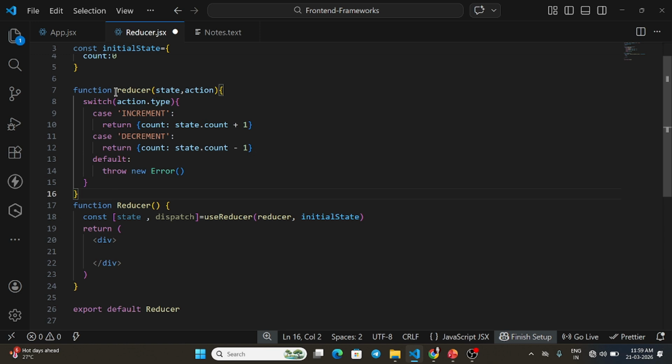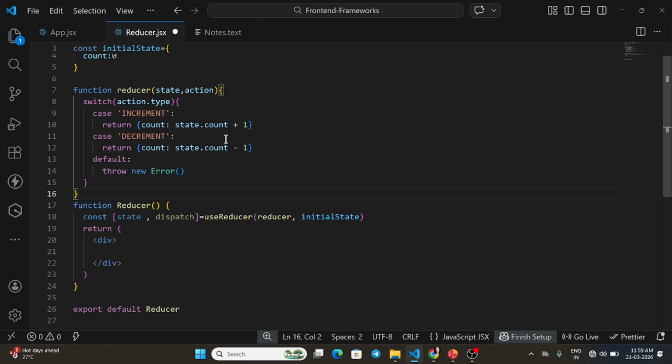Now what happened in this function: we have created state and action, and inside that function we have created one switch statement. Based on action.type, whenever we click on the button, it is going to trigger, and it tells what type of thing needs to be done.